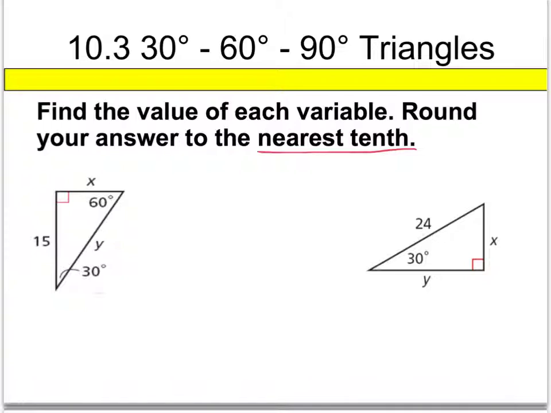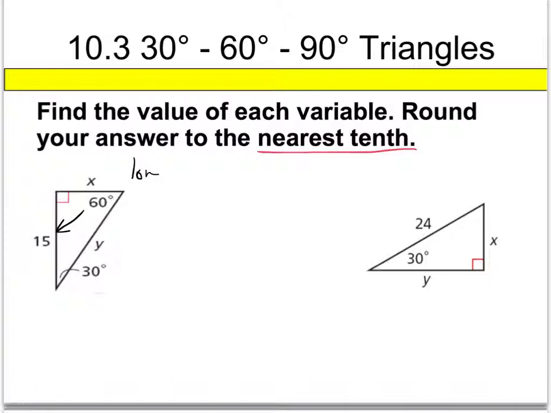Alright, so this first one, again, what information do we know? What information do we need to know? We know the long leg, opposite the 60-degree angle. We want to know the short leg and the hypotenuse. I personally like to always start with the information that we need to figure out. In order to figure out the hypotenuse, we need the short leg. In order to find the long leg, we need the short leg. So everything kind of hinges on that short leg. So let's find the short leg length.